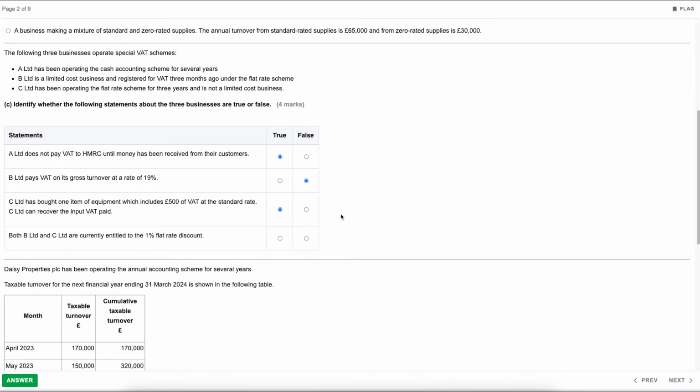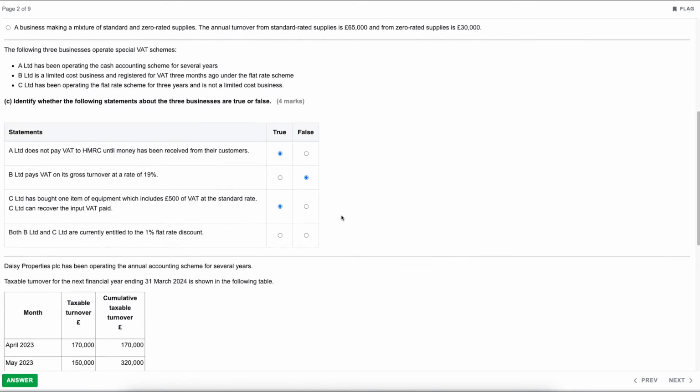You do get some help on this within the reference material if you do need it. I do really strongly recommend that you familiarise yourself with the reference material. You do get access to it during the live exam. It just means that you're not having to remember absolutely everything, but just familiarise yourself with the format. It will be in the exact same style as it is in these mock exams.